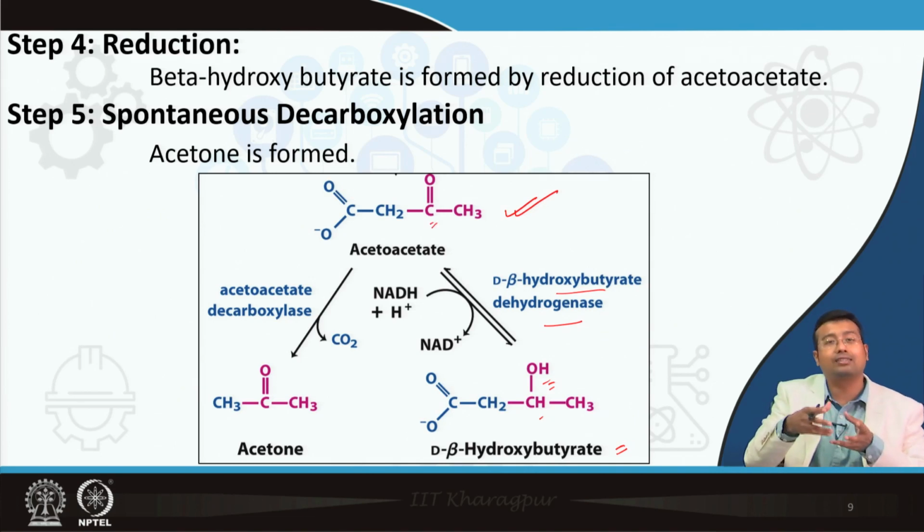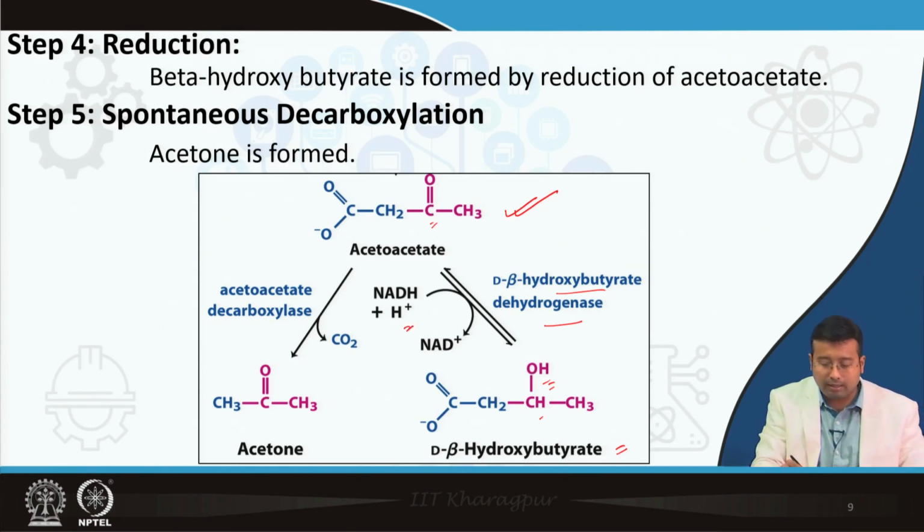But now we are discussing the synthesis of beta hydroxybutyrate. The same enzyme is reversible. So, when it is forming beta hydroxybutyrate, one molecule of NADH is used and basically this acetoacetate is reduced. So, this is a type of reduction reaction. So, upon reduction, acetoacetate produces beta hydroxybutyrate, and how is acetone formed? Acetone is basically formed by spontaneous decarboxylation.